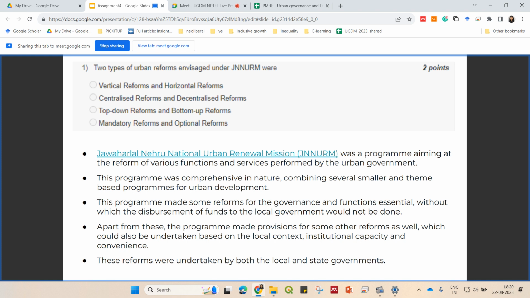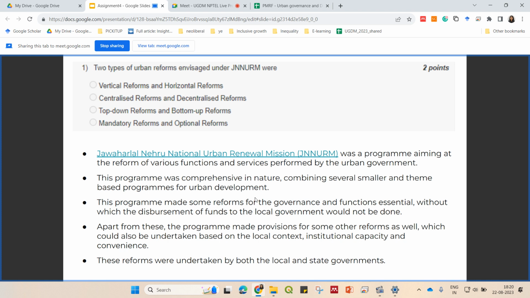And optional reforms are something which are sort of an advisory or guidelines which do not have a mandate but are considered to be something which should be ideal if followed. But in case of a lack of capacity, or if the organization which is instructed for that reform feels that this is not something under their purview or not something good for their organization, they have an option to either adopt it or leave it out. So these are mandatory reforms and optional reforms. I hope now all the options are clear to you.